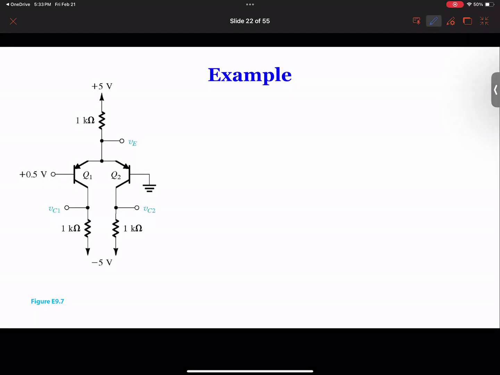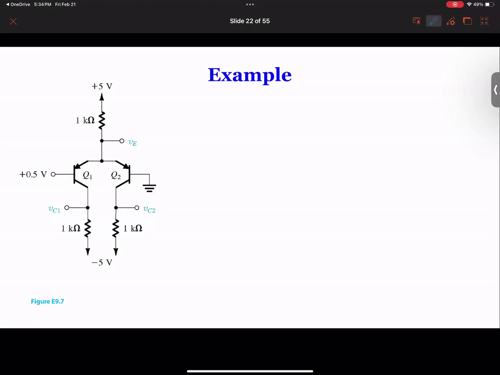So in this example, this is a PNP, I mean, P-type BJT. If you look at this, you already notice that this is a differential pair. But what they did is they apply input at Q1, but they ground Q2. It's like Q2 has a small input, which is ground, 0, but Q1 has an input. But the problem is that if the difference is so big, these transistors may actually run out of linear mode. So we can look at it.